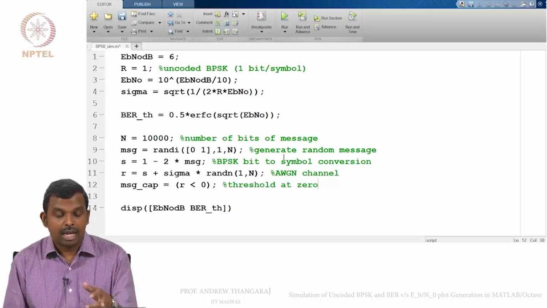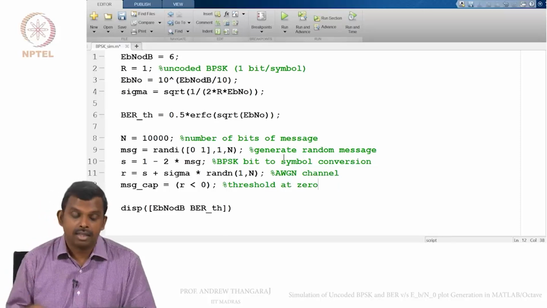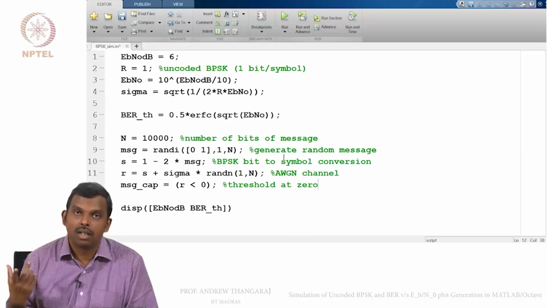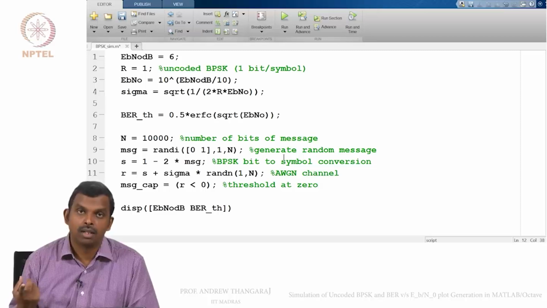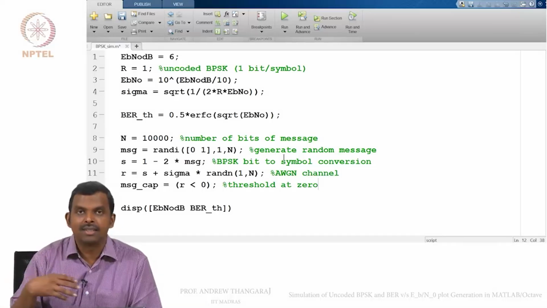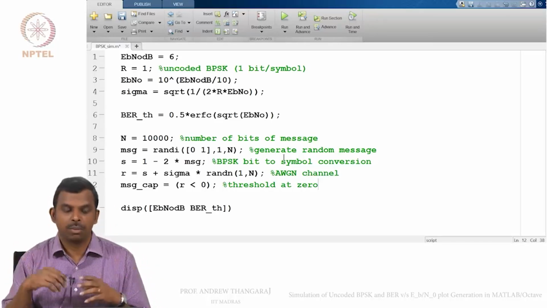Okay, so what will happen here is whenever R is negative, this condition is true. True means 1 as a number. If you want to compare it as a number, true means 1. And if R is positive, this condition is false, and false is 0. So this quickly does a thresholding at 0 and gives you the bit that you want.